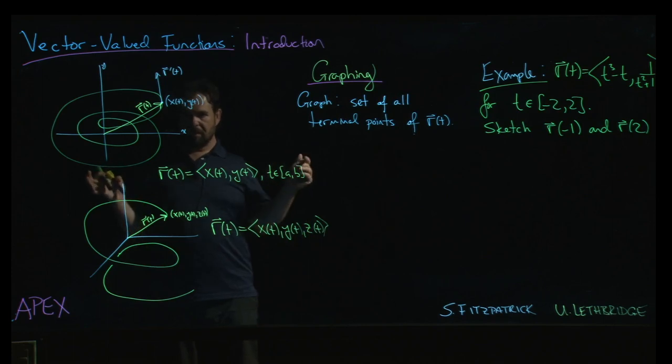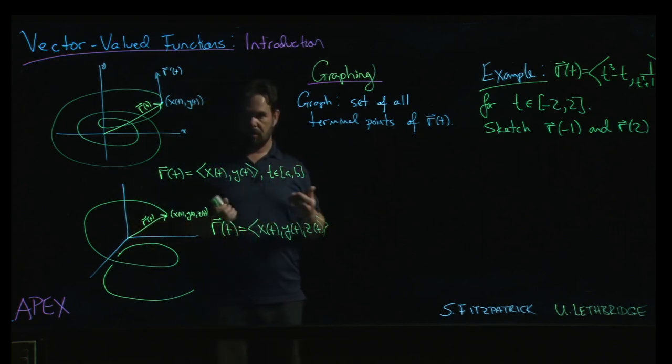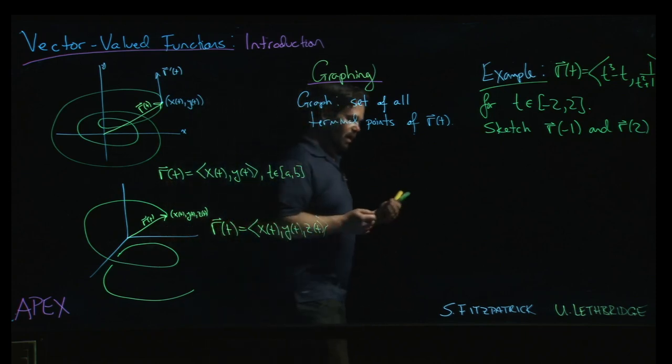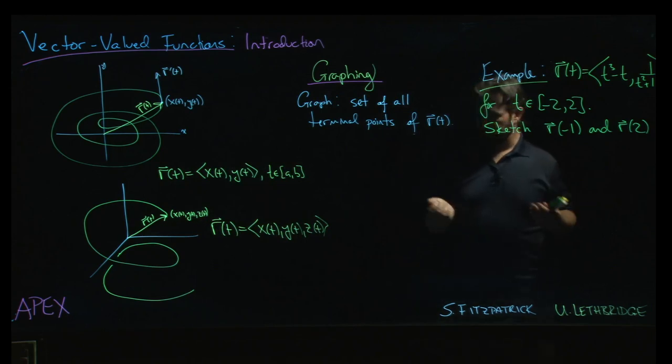That's a job that's best left to a computer. This parametric definition for a curve is a great way to input a curve into a computer, because a curve can generate a very large number of points by gradually incrementing the value of t over the domain. So a computer does a great job at plotting these things. People, not so much.